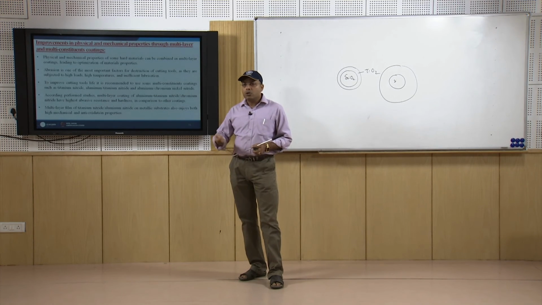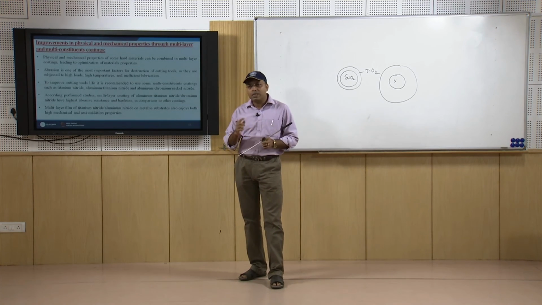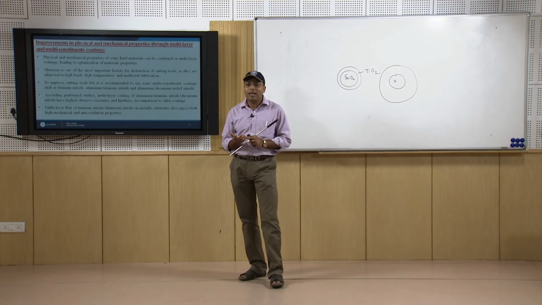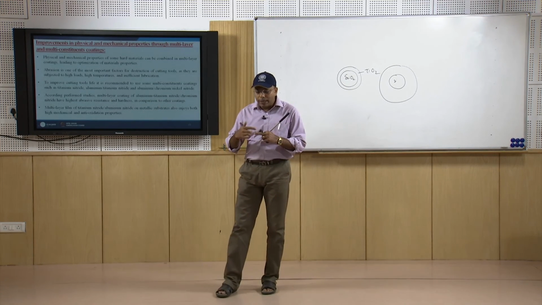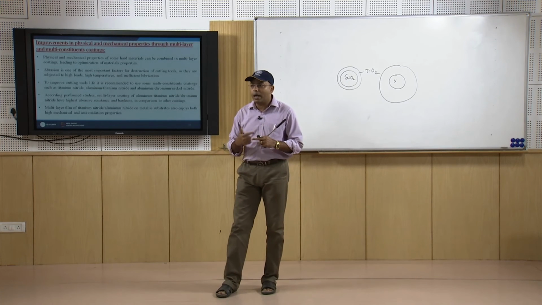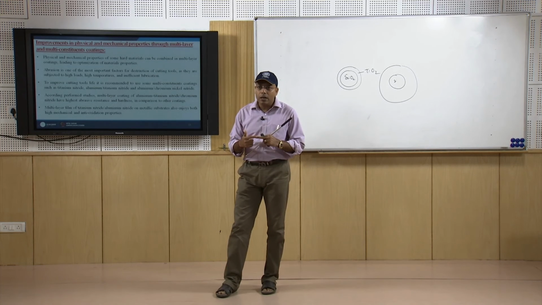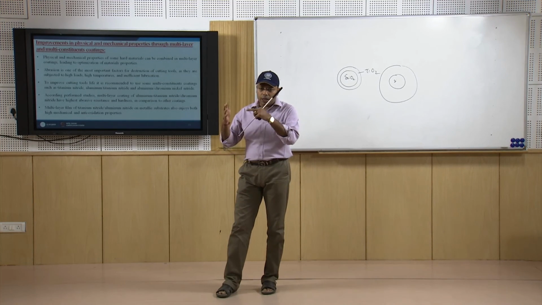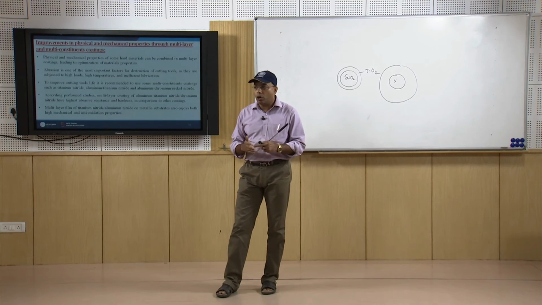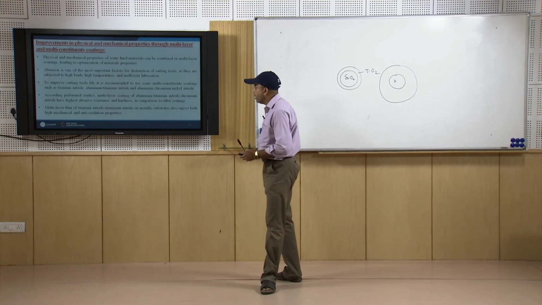Not only that, maybe after a certain time they can break, and then the replacement cost of that particular cutting tool is also too high. So what we are doing is using a simple cutting tool made of high speed steel, and then coating these materials on the high speed steel, or HSS, so that harder materials can be cut easily. When the coating is worn out, we can coat the tool a second time. So, in a broader manner, the cutting tool cost will be reduced, and the production rate will be very high.